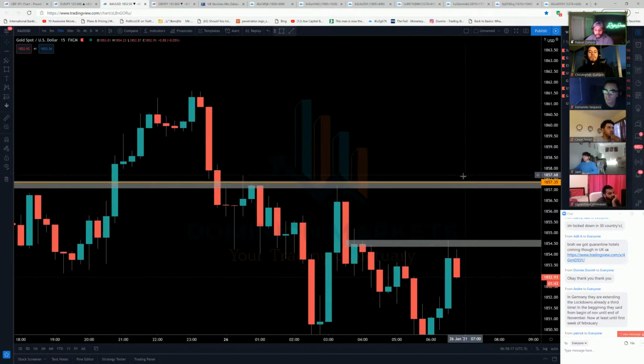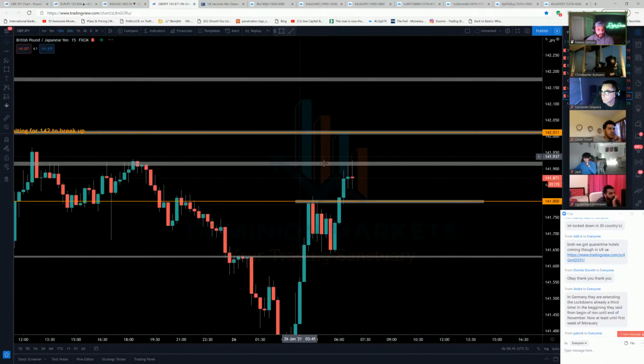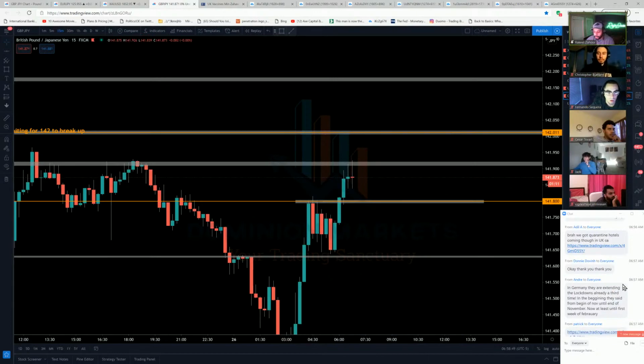But I guess easier buys are going to be above 1857 because then you have these clean candles here to the left hand side. Whenever I'm looking at a chart, I'm looking left, and if I see clean candles to the left hand side, I'm like, all right, perfect. All we got to do is wait for price to come up in this area, take a trade because we have clean candles, more confluences, higher probability for the trade to work out, and that's it. We just wait for that. So we can see right over here, we're rejecting 141,920 on pound yen, kind of like ranging at this point.